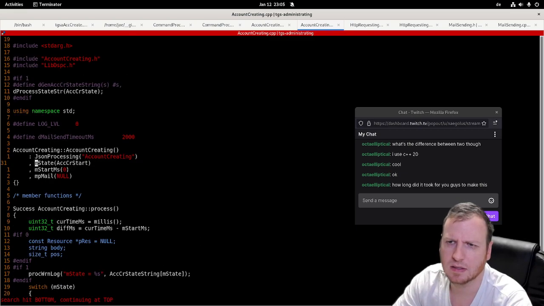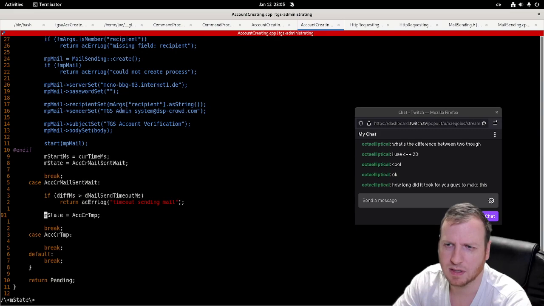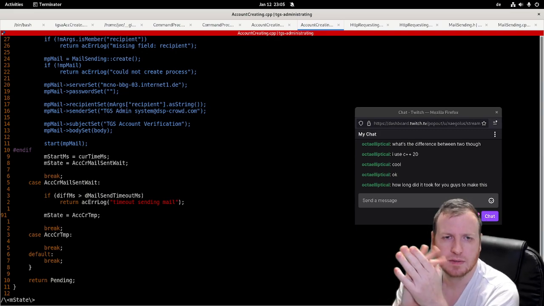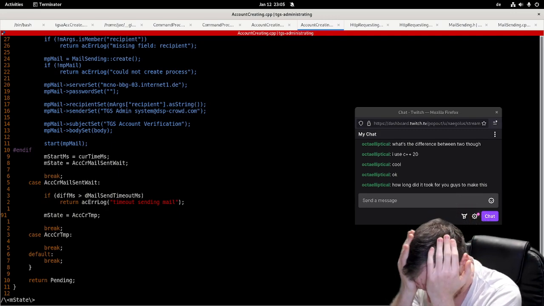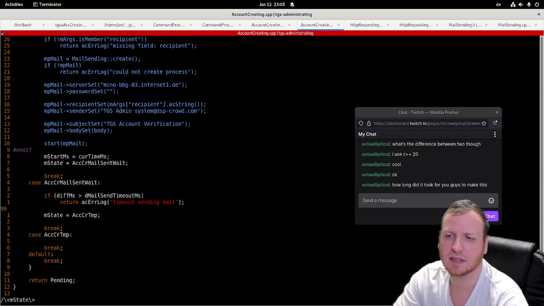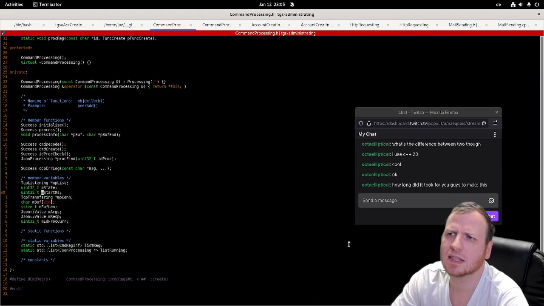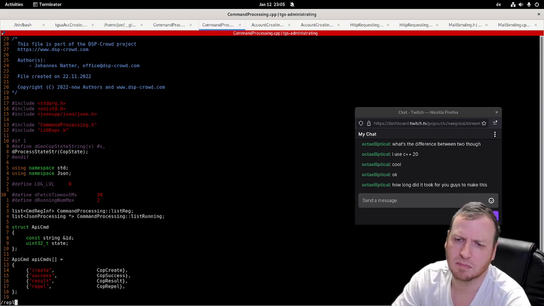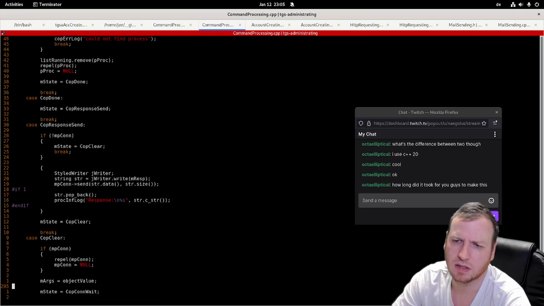State. Start. State. Oh, the fuck. Okay. A strange bug. Okay. So the state machine seems to be corrupted somehow. Let's check the repelling of the connection.